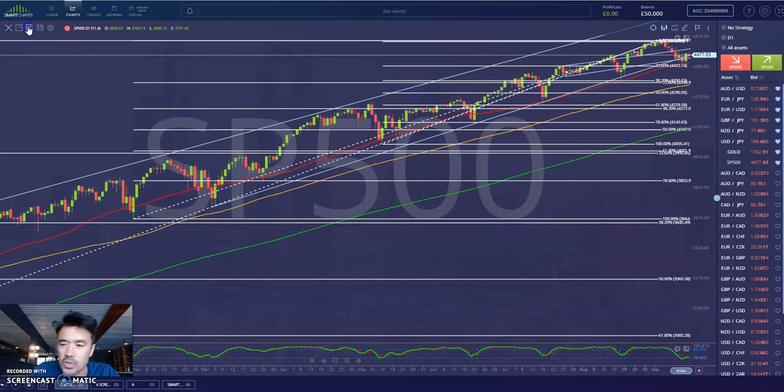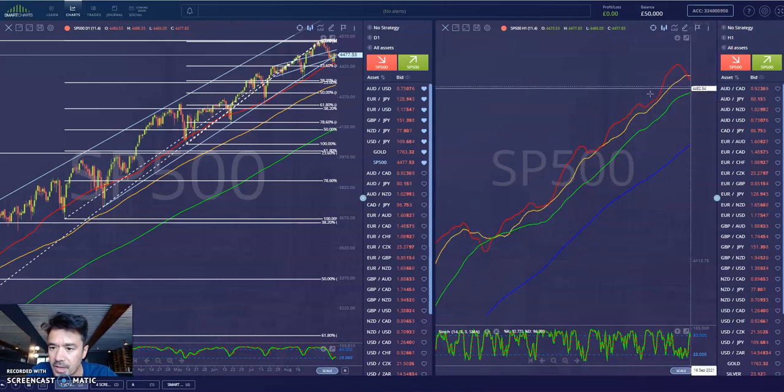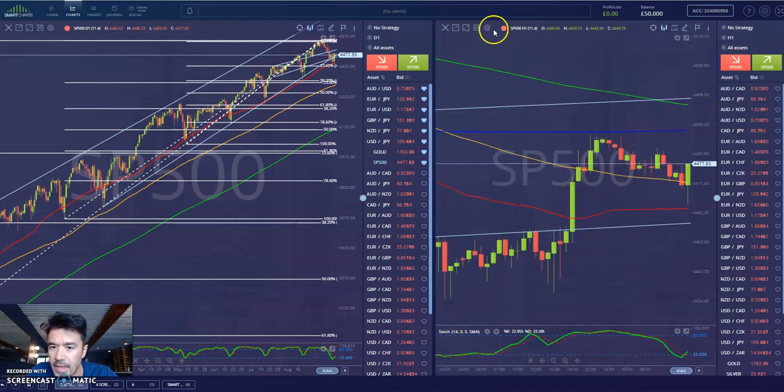I don't think there's anything on the short-term charts really to talk about. No, not really. Let's just have a quick look at the 1-hour chart in case I've missed something. Not really, no. They're mostly flatlining. But again, so yeah, buying on weakness in the stocks, it just keeps on working, doesn't it?